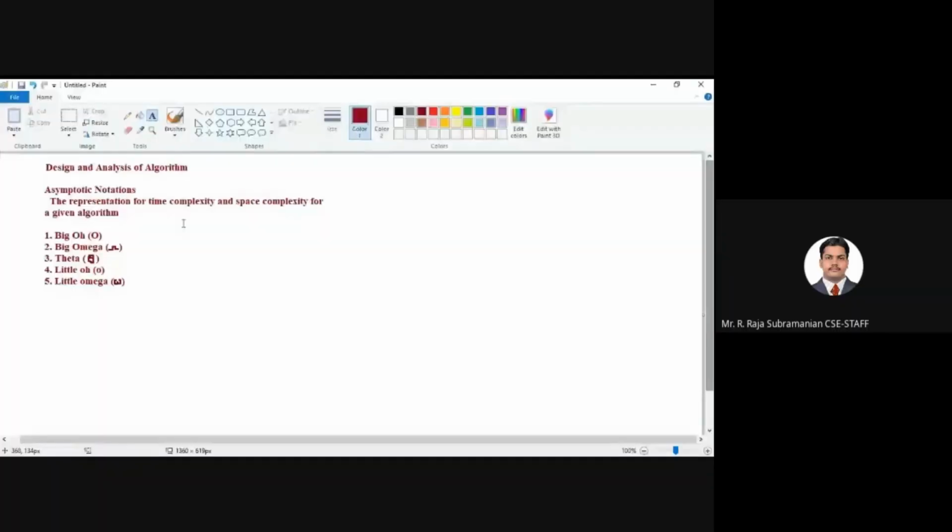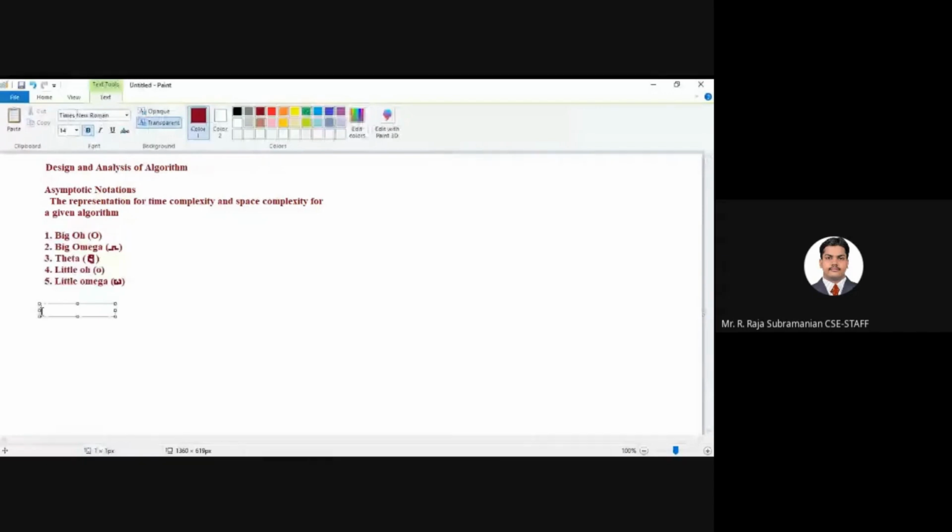Now, can anyone say what is big O? Worst case time complexity. Omega? Best case. Omega is best case, right? Okay, what is theta? Average case. Yes, theta is average. Then little o and little omega, hope you have not seen those things. We'll see that. Now we need to represent this big O notation and big omega notation very clearly, so I'll explain that.